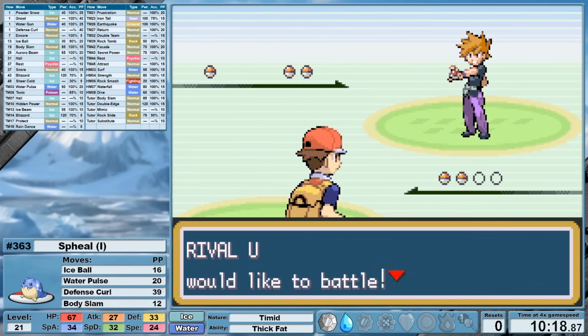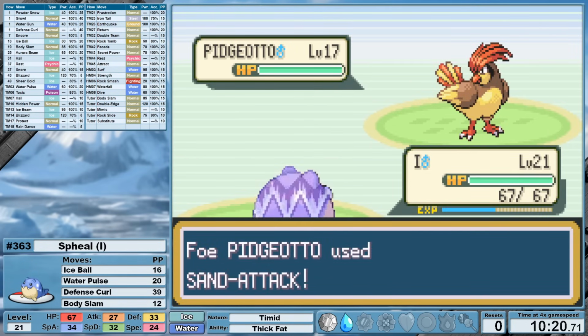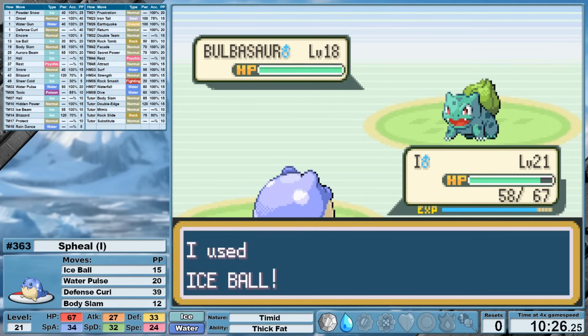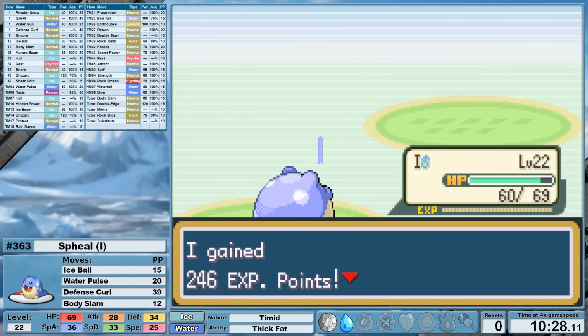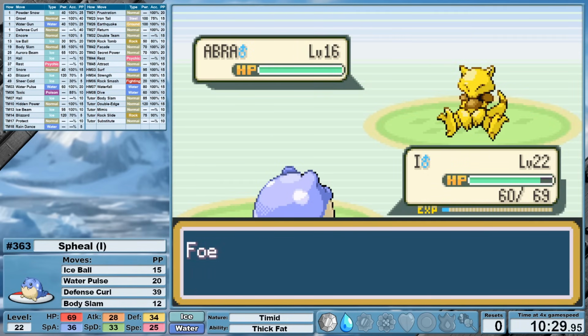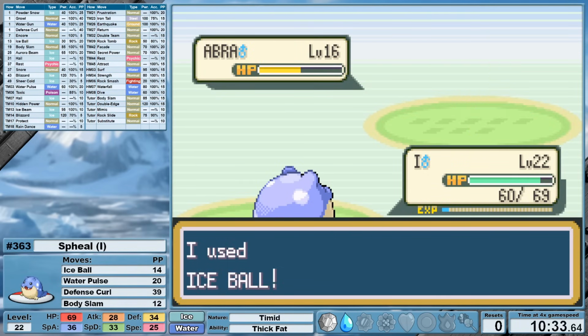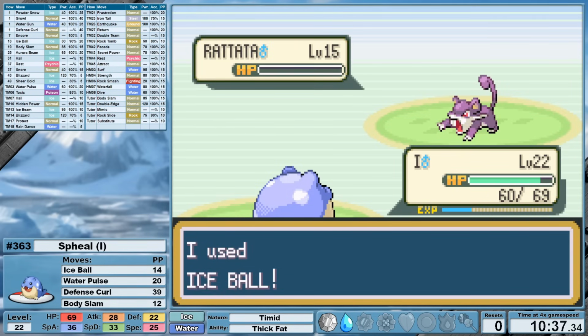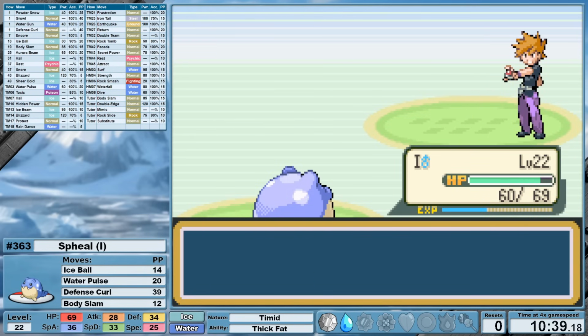We discovered last run that Ice Ball wins battles. Pidgeotto seems to love Sand Attack when I set up with Defense Curl, so I just go for it instead. 2 hits for Pidgeotto with a 3rd turn Ice Ball connecting and bringing down Bulbasaur. That timid nature has allowed us to just barely outspeed him, making this battle much easier. I had you going there. Rival 2 was a breeze, but let's jump ahead to Rival 3.